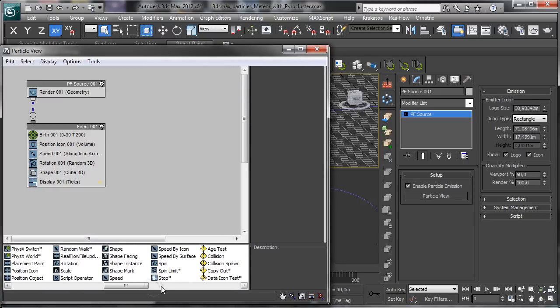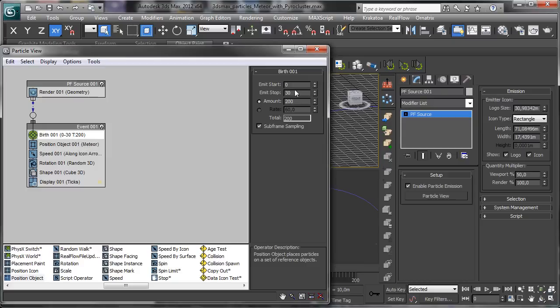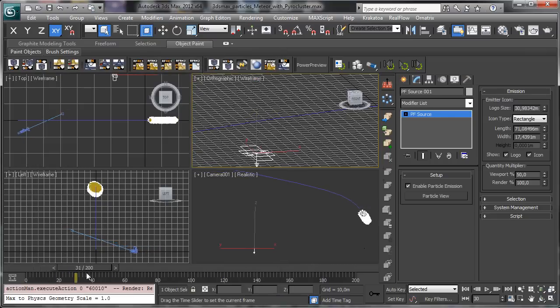We need a position object because we have to emit the particles from the meteor, and by list meteor, let's say that we have particles emitting from -10 to 200. Let's say that we have 20,000 particles, and let's see what we have there.